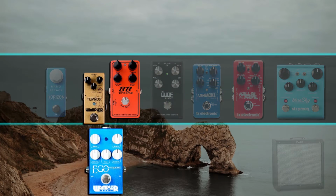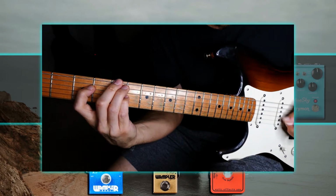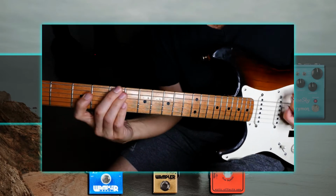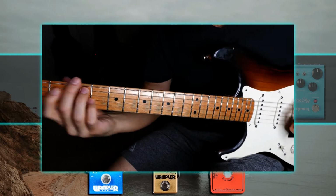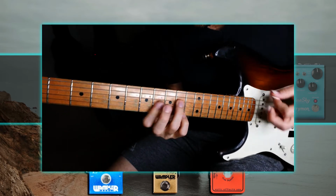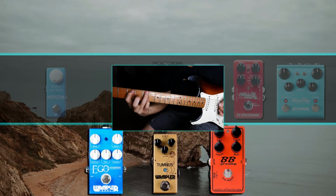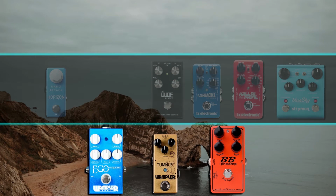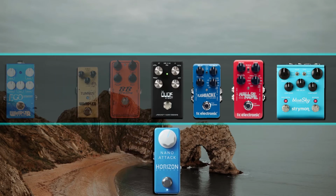The Ego compressor, Tumnus, and the BB preamp make up my base tone, which is an ever so slightly driven clean. These three pedals are on all of the time and are not being controlled by the Hex whatsoever. As far as the other 5 pedals go, the Nano Attack gives me a light boost, more drive, and a bit more bite to the tone.